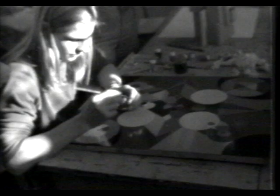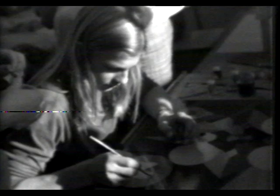I think she's going to use bright, flat colors to try and break up the form with color and achieve advancing and receding shapes with various colors. Some colors tend to advance, others to recede, and to break up this form as such. Here's a boy working with flat, bright colors as well. Richard's working on a design for the cupboards at the back of the room, a form of decoration.